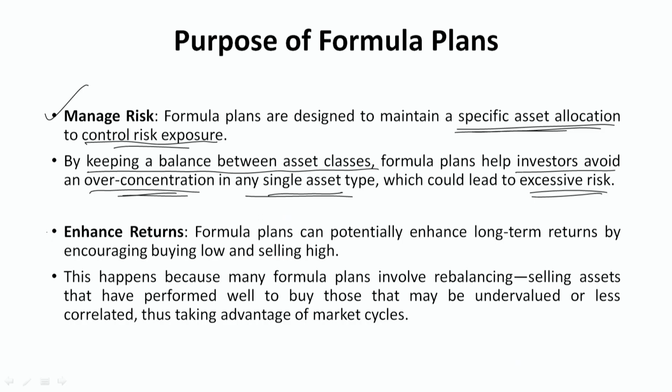Second purpose of formula plan is to enhance return. So, the idea behind formula plan is always to have a long term return. Okay. So, it is a passive strategy, as we have seen in the previous lecture. It is a passive investment strategy where long term return and low buying and selling is the idea behind the whole thing. So, potentially we purchase it at a lower rate and we are going to sell it at a higher rate. Normally it happens in the long run rather than in the short run. Not bothered much about the short term variation in the stock prices.